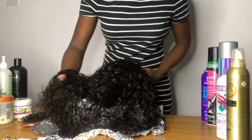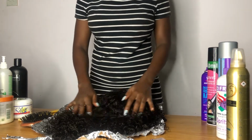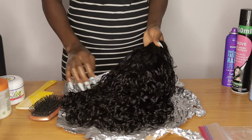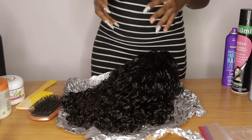So now I'm just going to rinse out the conditioner, because if it dries with conditioner, it has a very heavy and sticky look to it. So let's go rinse it out. We have the conditioner washed out completely out of the hair. So we're going to go in with leave-in conditioner.